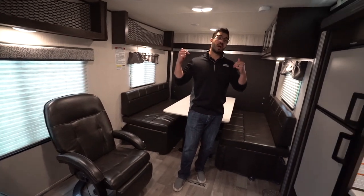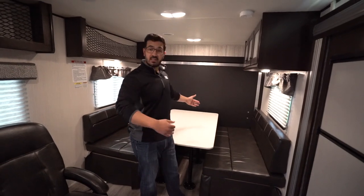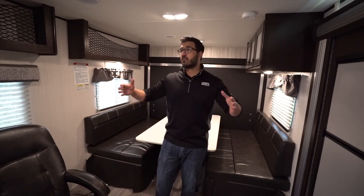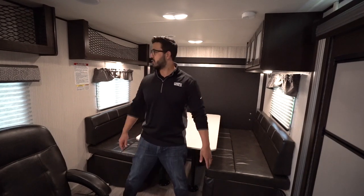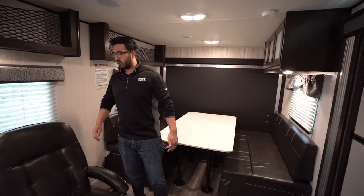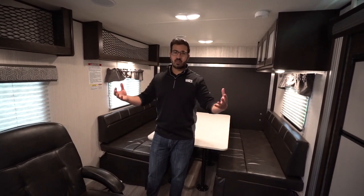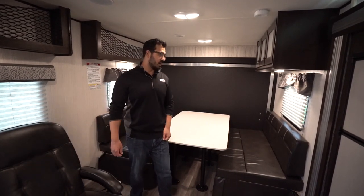As far as garage space, you're looking at a little over 13 feet from the tail up to the kitchen, so you have enough space for some of your side-by-sides. For width, you're looking at about five and a half feet when the slide is closed — technically five foot seven inches, but contending with the curtains and a few other things puts you right at about five and a half feet. That will be your traveling garage space.